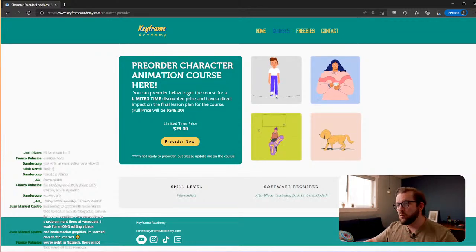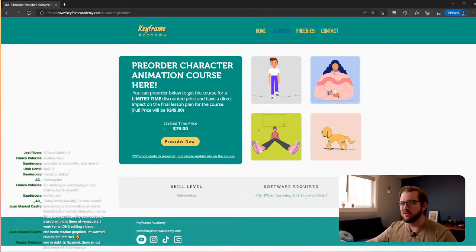We're going to be using Duik, but not for rigging. But we're going to use some of Duik's other tools because we're going to be using Limber as our main rigging tool. And the exciting thing is that Limber is going to be included as a temporary license if you don't already own it. You will get a full license to Limber that will last for the duration of the course. And you can use that. And I'll go through all the ins and outs of Limber and how I like to use it and everything it can do to create these kind of animations.